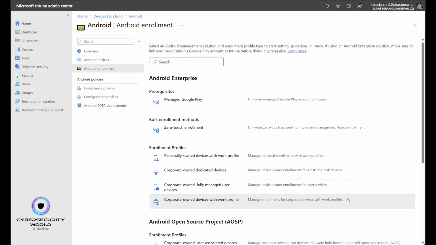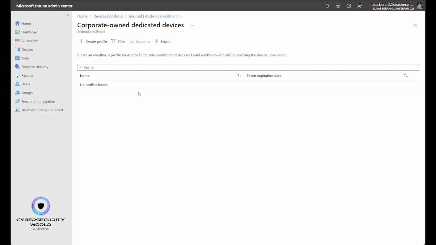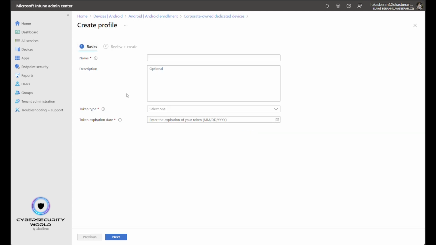Let me just quickly show you one last thing, and that's how you create actually the enrollment profile. And it's the same for all of these three scenarios. So I will show you this one. But like I said, it's the same for all other three corporate-owned scenarios. You would create a new profile here. You just name the profile.